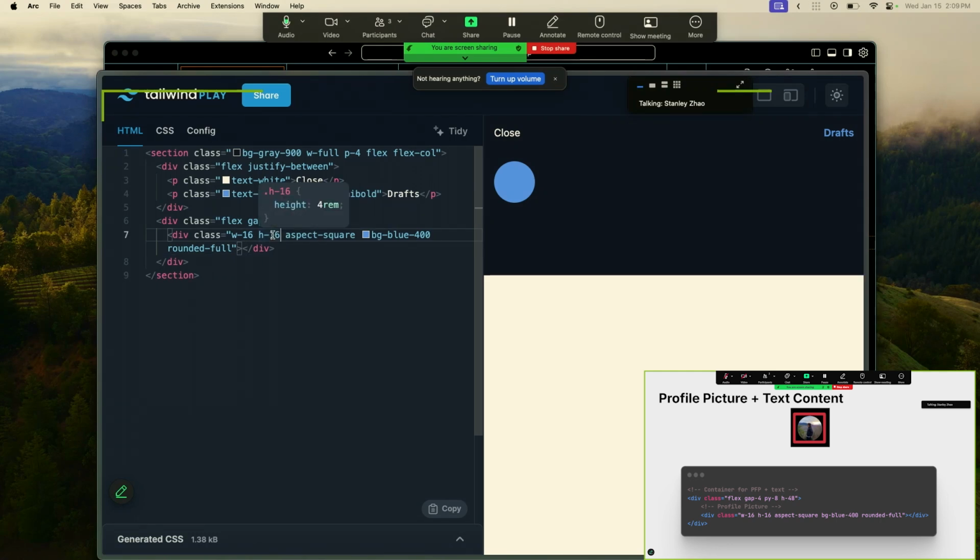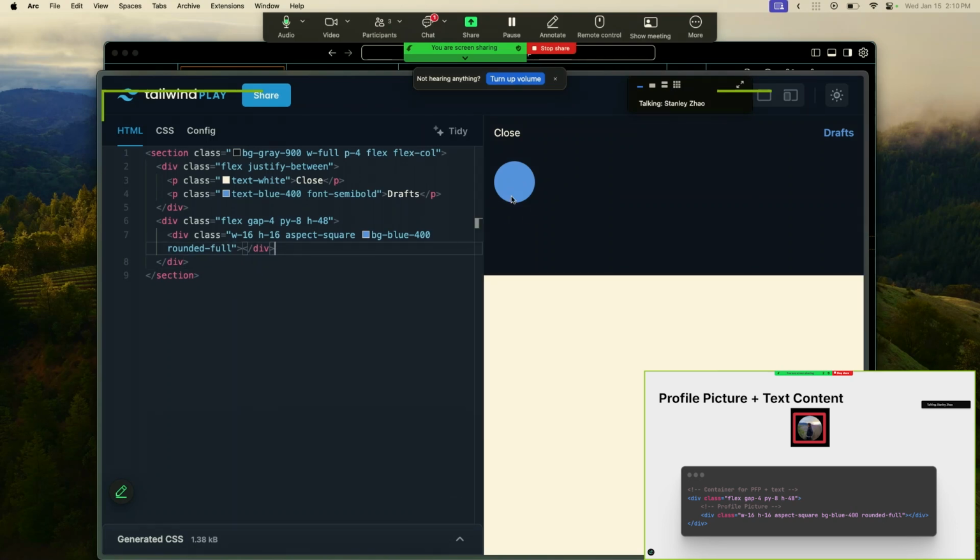And generally, Tailwind uses a scale that is not only uniform and consistent, but also really good as far as web standards. So they take away the pain of determining how you want to scale different things, say headers and paragraphs. They do that for you, and it makes it a lot easier when we're trying to build something fast. Aspect square, you can just hover over and see, but it enforces an aspect ratio of 1:1. And then rounded full is essentially adding a border with a really high border radius, and that essentially turns it into a circle.